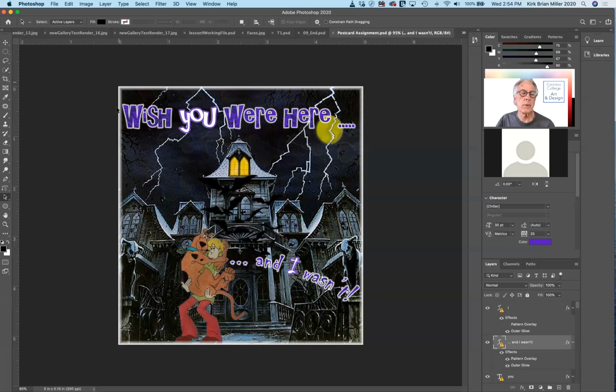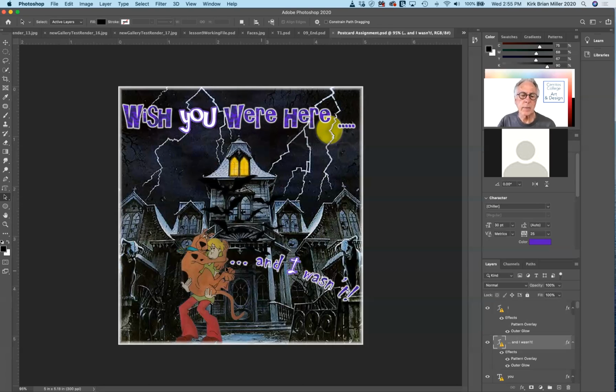You start in the upper left-hand corner and you go from left to right, and then you work your way down. If you look, you see that "Wish You Were Here" is a really strong element that draws your eye to the top. But then you'll notice that the lightning brings your eye down, and you'll notice that the little scoops, these elements in the roof, curve and bring your eye down a bit more.